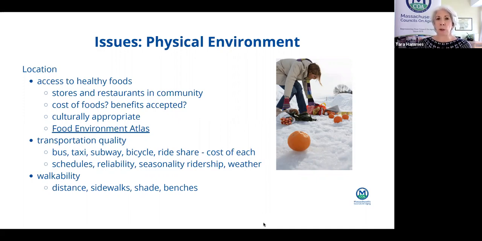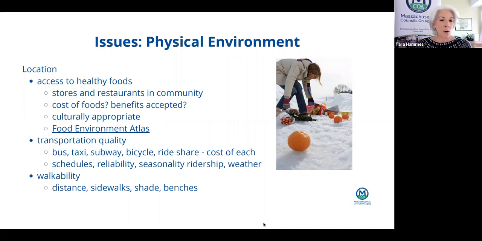Also, are those foods culturally appropriate? Whether you can get to them easily or not. As Jose said, 25% of folks in public housing are Hispanic. So if these stores aren't covering the foods that they prefer, it's very likely that they're more inclined to choose other foods that they may or may not be familiar with and could be detrimental to diabetes prevention.